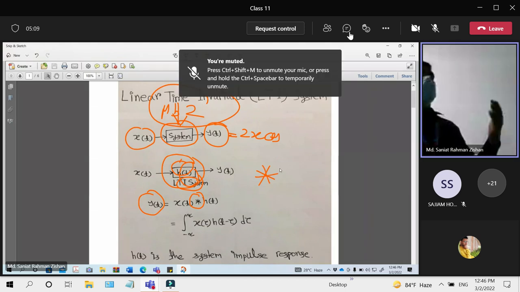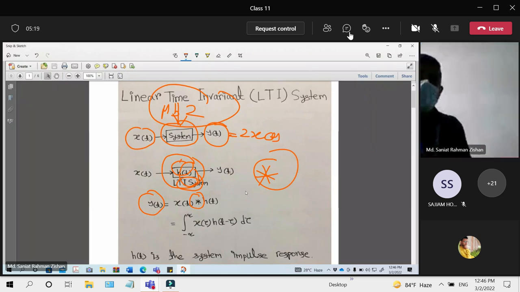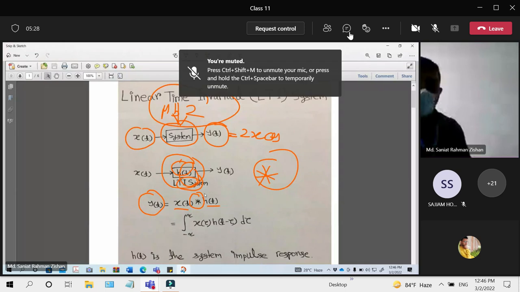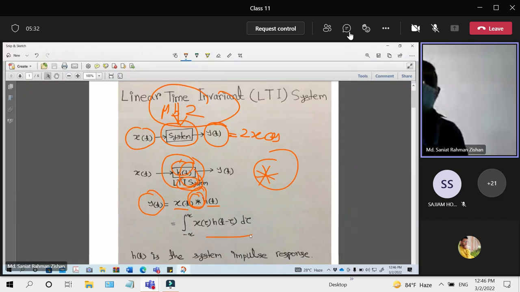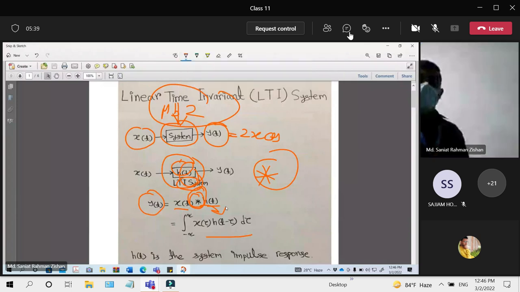You have learned the convolution integral. But don't be afraid. We don't need to know that much, but we need to know how to apply this formula. So what does this sign mean? That means convolution. So how do we calculate the output of an LTI system? That will be y(t) equal to x(t) convolution h(t). If I apply the convolution integral here, that becomes the integration of x(tau) h(t minus tau) d tau. That is as per the formula, and that is the convolution integral.